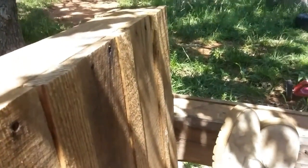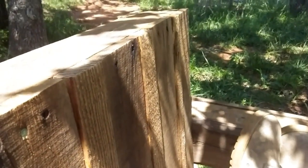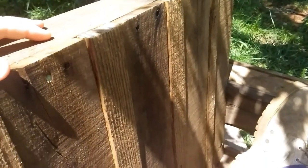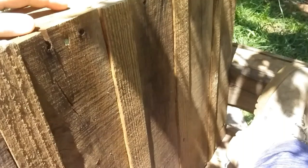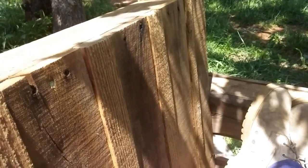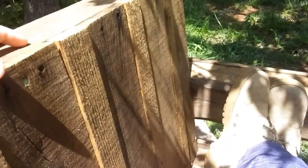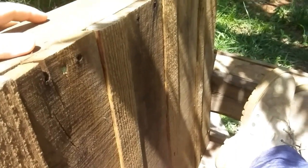I have not had a place to sit outside unless we carry a chair around here and there, so I've been nagging him about getting me a bench for a while, and we found this last weekend at a big barnyard sale where there's a bunch of different vendors. It was a lot of fun, and this was $35. There were a lot of them there, and the cheaper ones were used and falling apart, and the nicer ones were $150, $200 or more. So this was $35 and it's brand new. I mean, it was used pallets, but it was a new bench. Anyway, just wanted to show you all that.